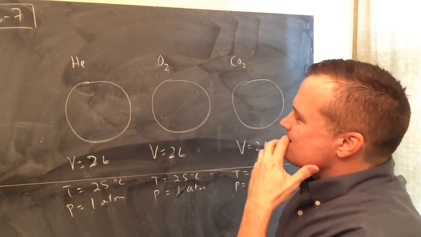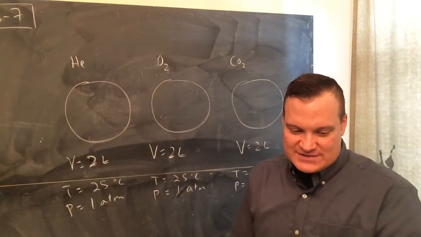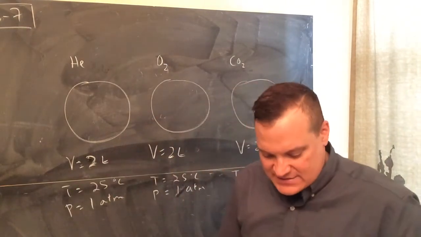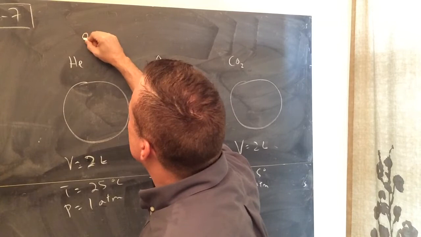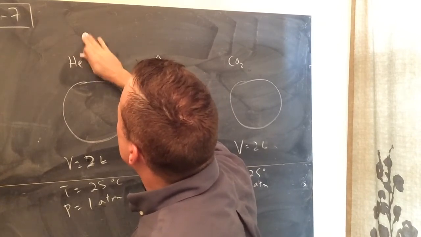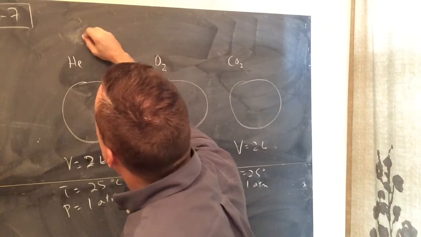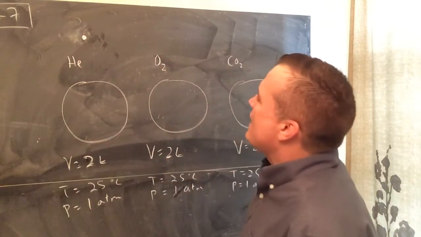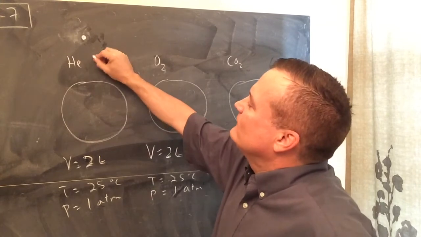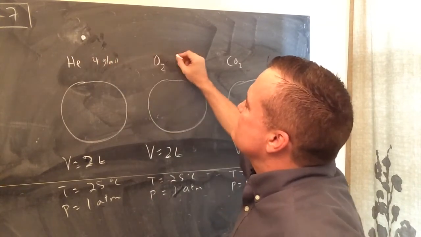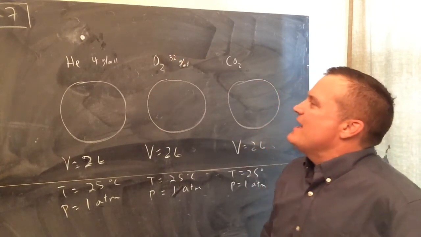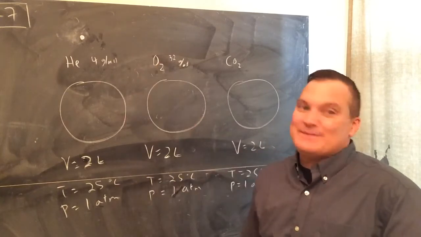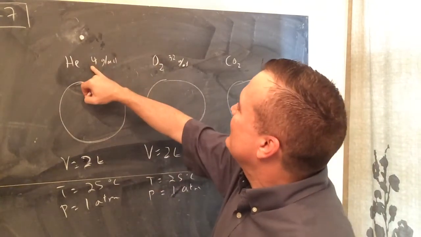Now, think about how large a helium molecule is. If you look at the mass on the periodic table, it says it is 4 grams per mole, so 4 AMU. So let's say it's maybe this large. I'll draw a little circle like that. I'm going to make it too large. Let me do it smaller. So let's say helium is that large. Well, oxygen is 16 plus 16, that's 32 grams per mole. 4 times what is 32? 8 times bigger than that.